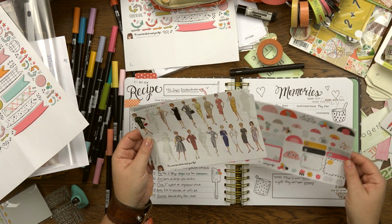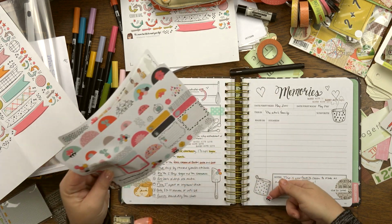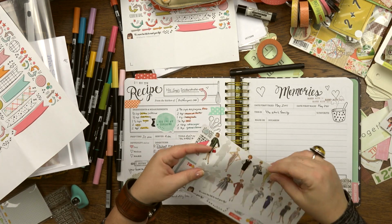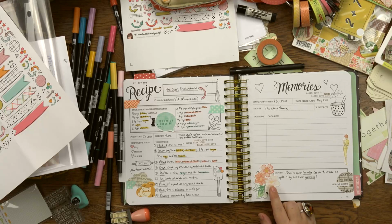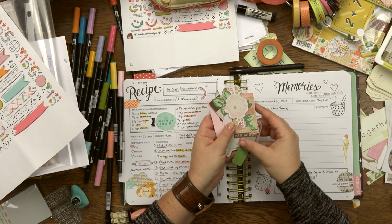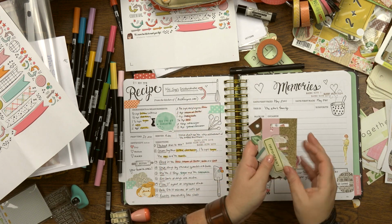And kind of playing around here. I like this one. She's kind of like looking down at something she has. Wow, I could just cover that whole piece like that with a flower. Just like that. Which, there's nothing wrong with doing stuff like that. That certainly is one way to make this special and customize it to what you like and your style. So don't feel like you can't embellish and cover over things. We do stuff like that all the time when we are working in our planners.